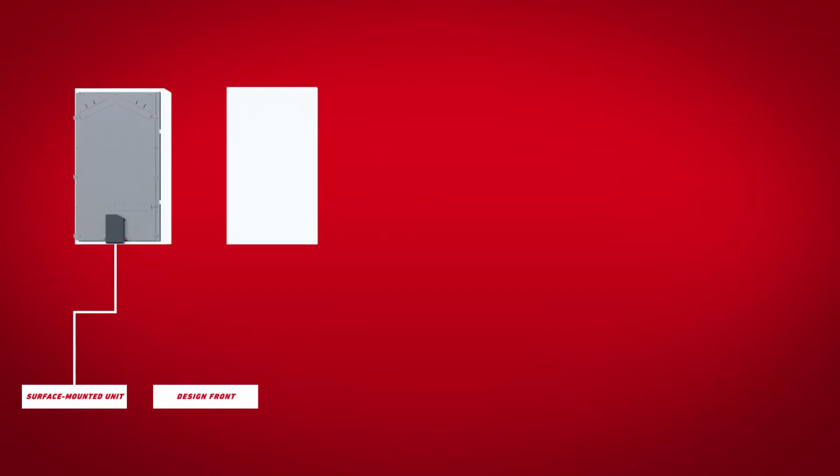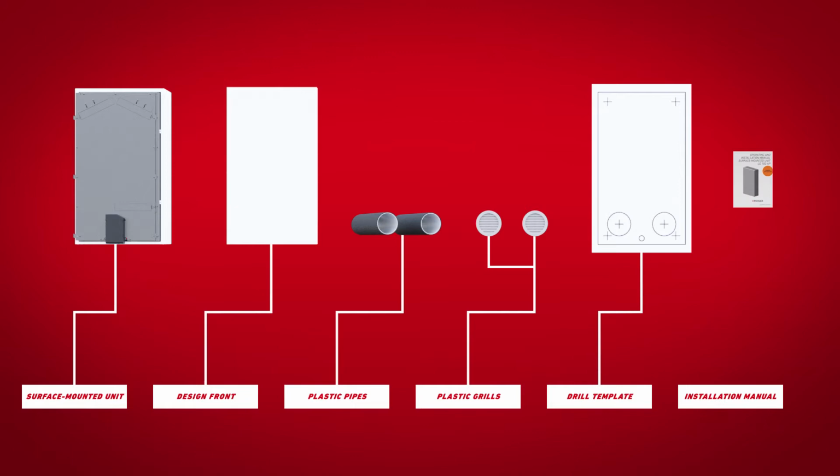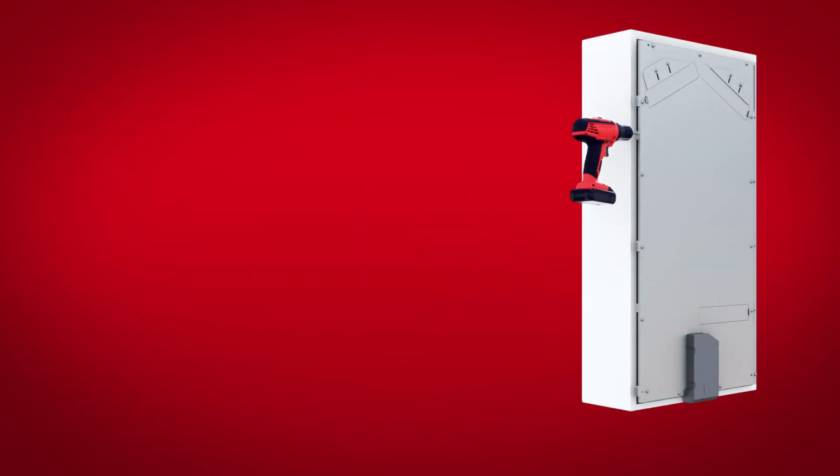For the installation of the LG100 surface-mounted unit, you will need the unit, the selected design front, plastic pipes, plastic grills, the drill template, and the installation manual. Before mounting the surface-mounted unit, the slide-in module must be removed from the housing and put aside.